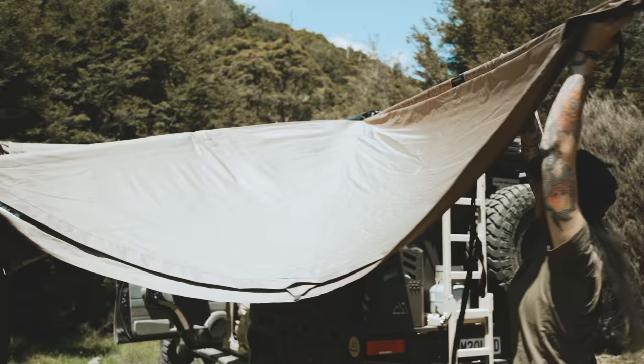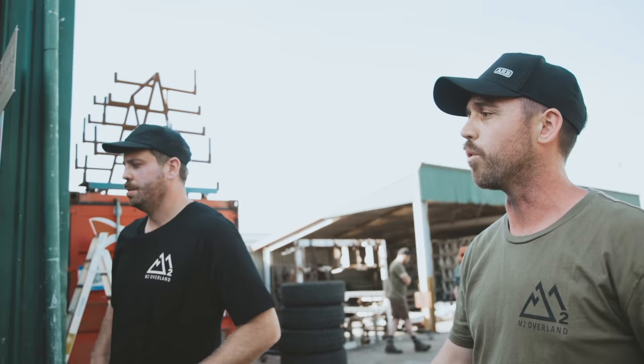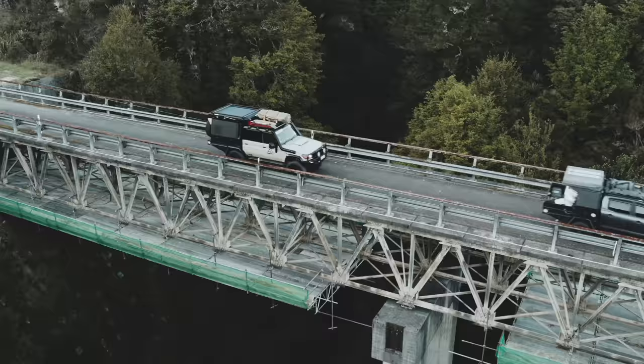Yeah. Bat wing, so that's a 270 awning on the top. That will wrap right around the back. All of your cooking, your fridge, everything is on this side, and all your power. Home away from home. She's fully set up for touring, and I'm pretty sure we're going to see some epic stuff happen over the next few weeks. I can't wait to make her purr and actually get off road.